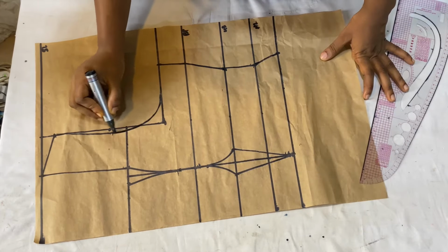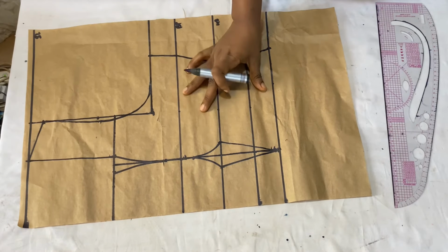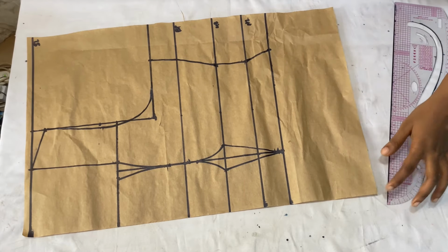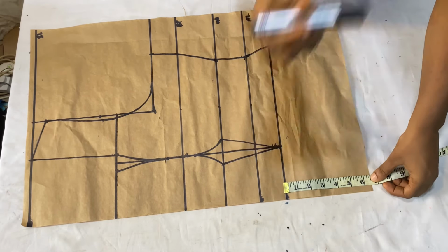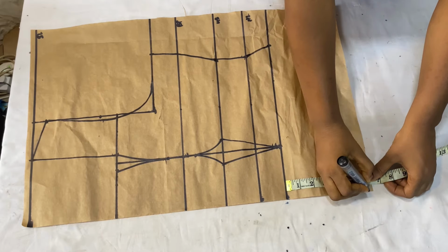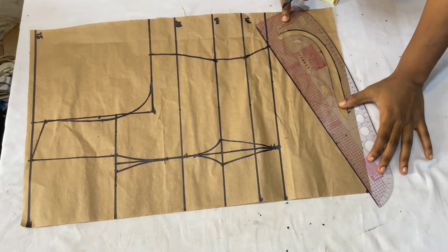After that, you should have something that looks like this. This upper part is the yoke, where I'll be using the plain fabric, while the lower part will be for the Ankara. The next thing to do is to create the basque effect in front. The last and final thing we want to do is to create the basque effect. I'm going to come down by 6 inches from this line. If you want your basque deeper, you can do 7-8 inches depending on what you want.